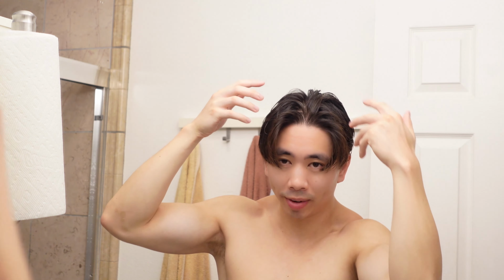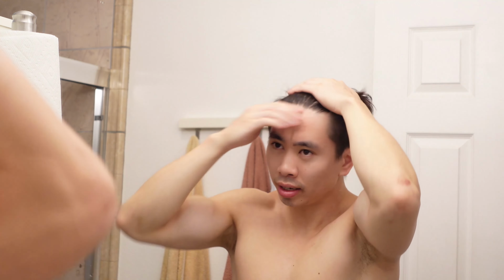Spread it into my hands and fingers. And now I want to hand comb my hair and give it the shape I want. So you can see the curtains are already formed, but it's still pretty messy and it's gonna get unformed in wind. So you gotta add pomade to make it stick and stay in place, and also finalize the shape. So I'm gonna spread the product throughout my entire head, and try to get every strand of hair with some pomade. And now we're gonna shape it.